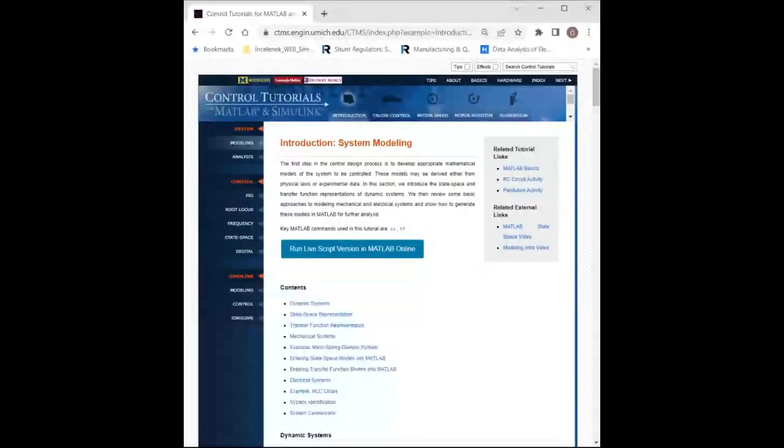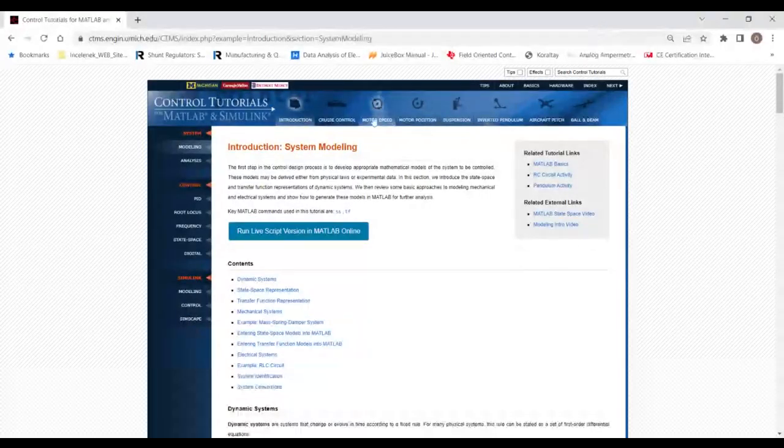Okay. System modeling. In this website, we have cruise control, motor speed control, position control, suspension control, inverted pendulum, aircraft pitch, ball and beam control. Nearly 7 examples with all details.